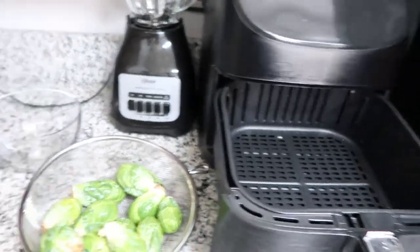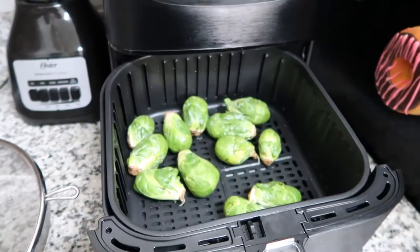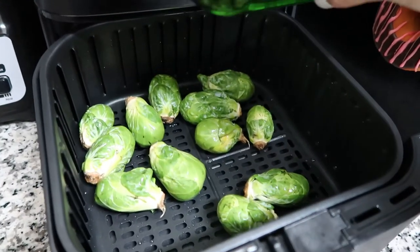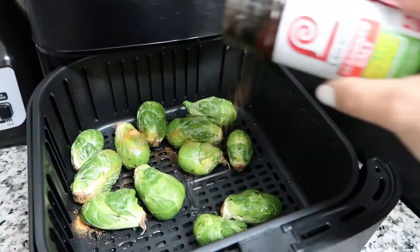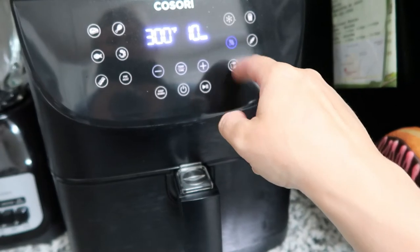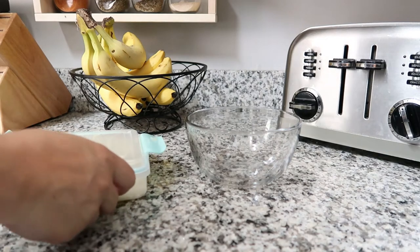For lunch today I'm having my favorite Brussels sprouts. Seriously, I could eat these every day — I don't know why I like them so much! I love putting them in my air fryer with a little bit of olive oil and seasoned salt. It's something I eat all the time, either for lunch or as a dinner side. Brussels sprouts are amazing for you. The air fryer is the best way to cook them — it takes maybe 12 minutes and it's a really filling lunch.